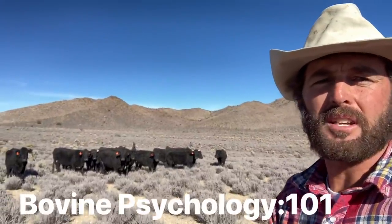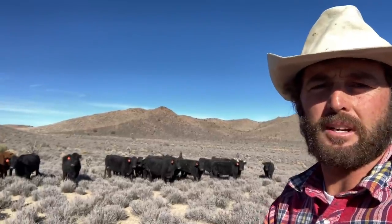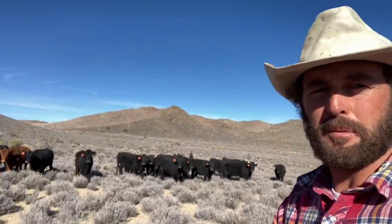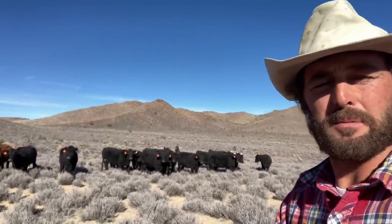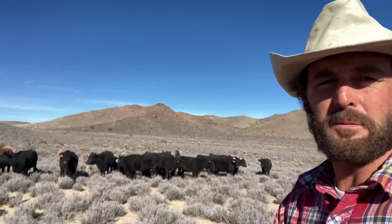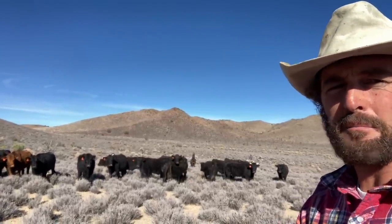Oh, one of our secrets to being able to handle cattle that are a little bit wild, want to run a little bit and trot off and try to get away from you. Once you finally got them, get them in a bunch and stop them. If you'll surround them, kind of get people on either side of them and hold them sometimes longer than you can stand to do it. 10, 15, 20 minutes, 30 minutes. The longer you can stand to sit there and hold them in a bunch, that gets their mind broke.